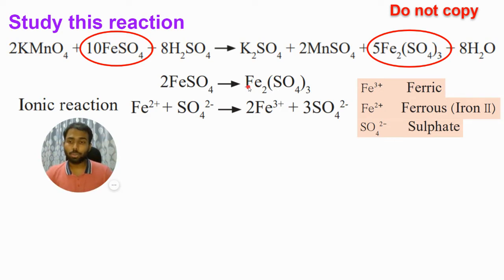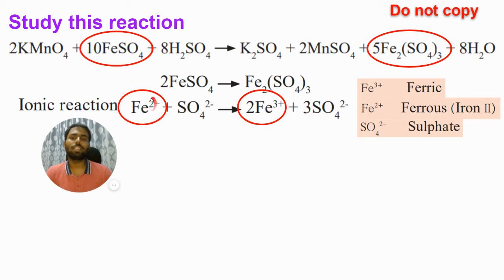Again, I'm going to ask you to do the same thing. Just study this particular equation and see if you notice something. What is the difference between the reactants and the products in this reaction? Again, I'll wait for 5 seconds. I'm going to be silent for a few seconds. You have to analyze the difference between the left hand side and the right hand side of this reaction. Just try to figure that out. Okay, if you are not able to figure it out, again I'm giving you a hint.